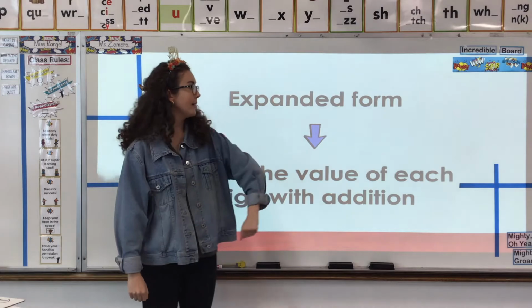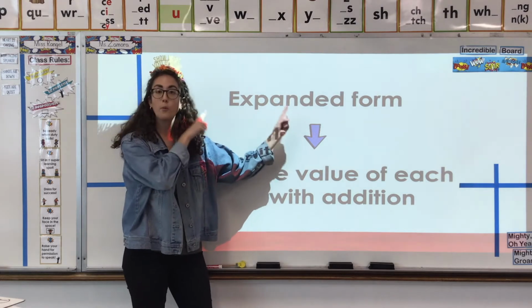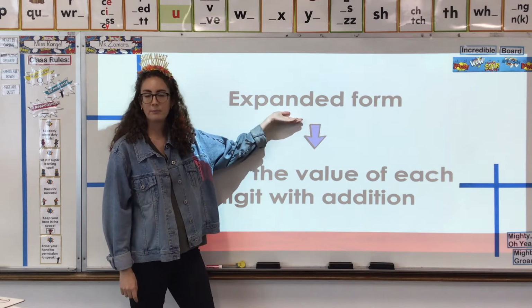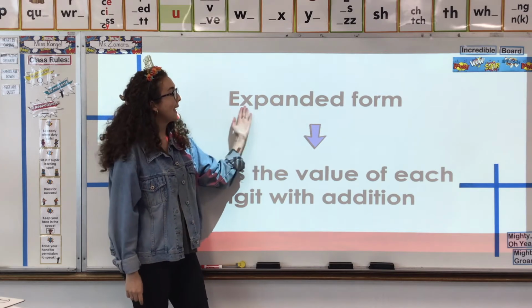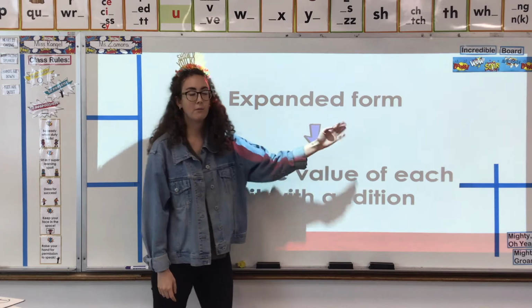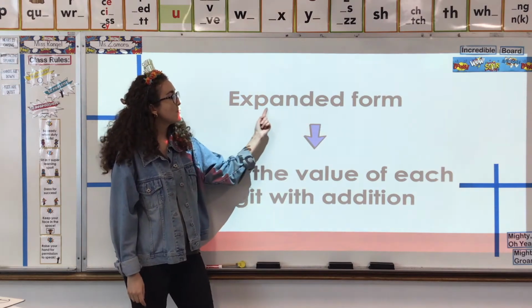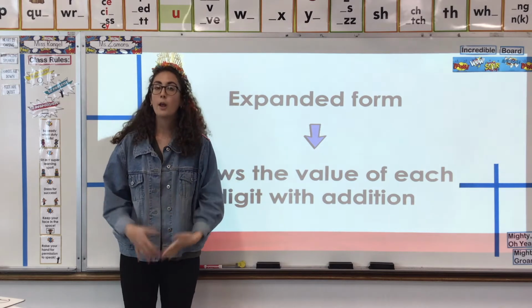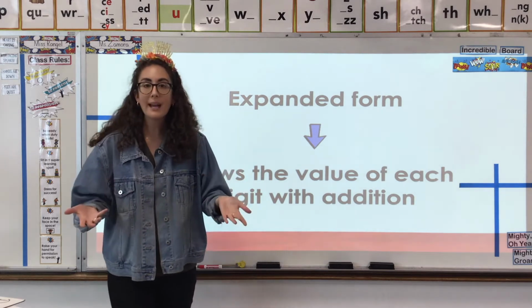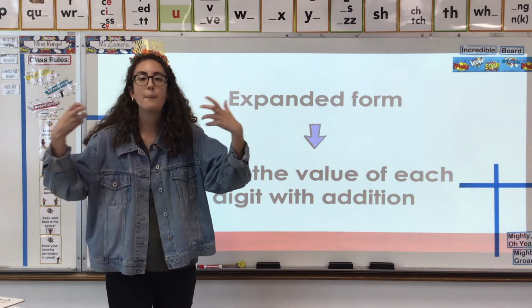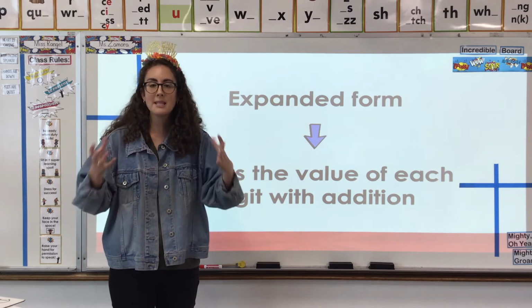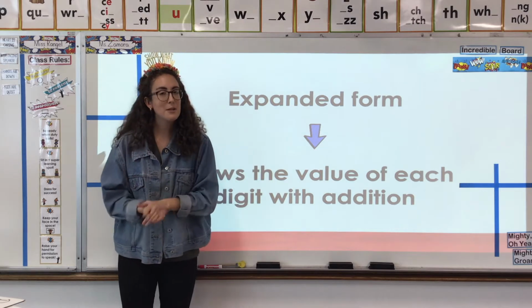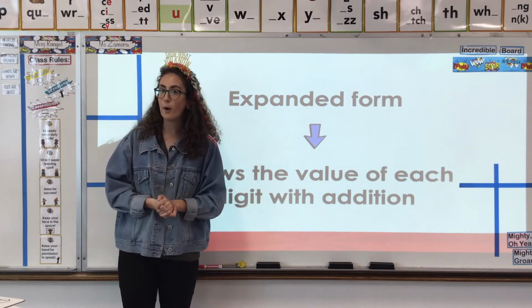In our learning target, we mentioned we're going to learn about expanded form. Can you say this with me? Expanded. One more time. Expanded. Expanded form. The verb to expand means to get bigger. And sometimes that means to break apart, to get bigger. And that's what we're doing to a number in expanded form.